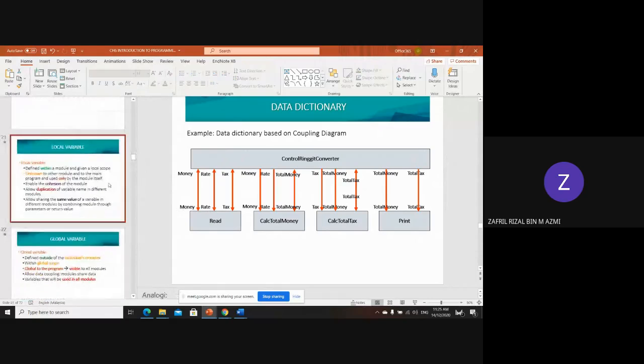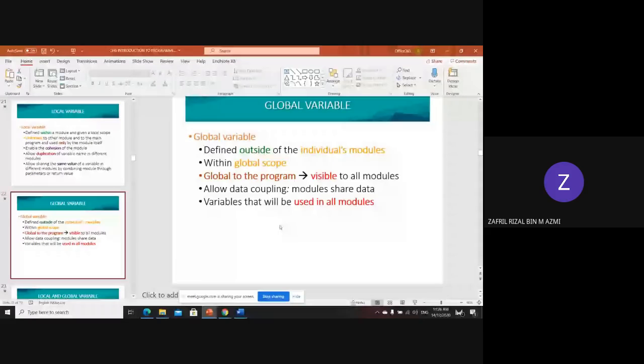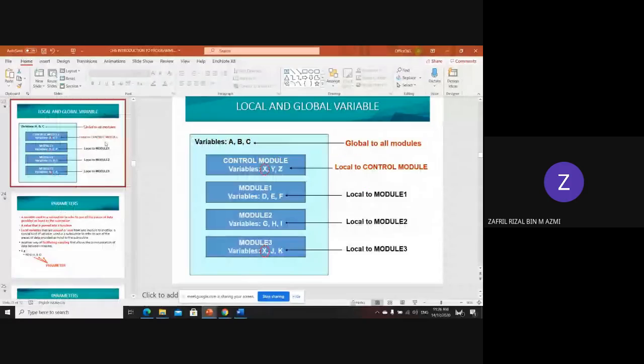Okay. And then global variable. This is what I mean. Please avoid using this. Although it is sometimes correct, sometimes it is wrong, so to be safe, avoid using global variables. For example, we have X, which is local to control.